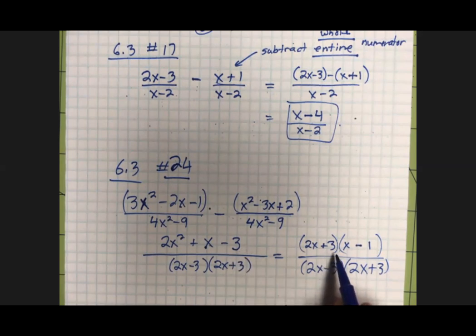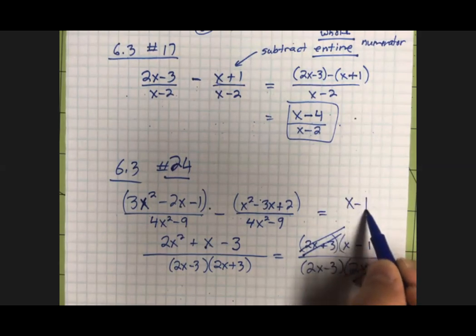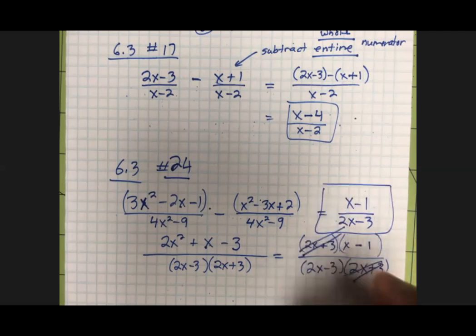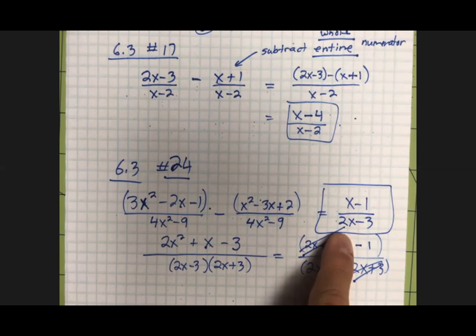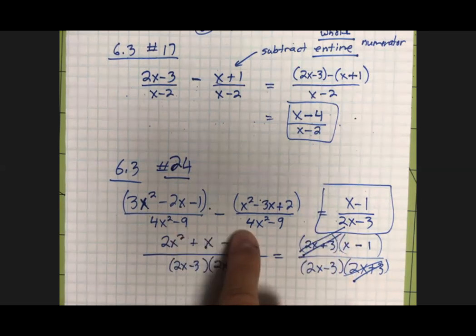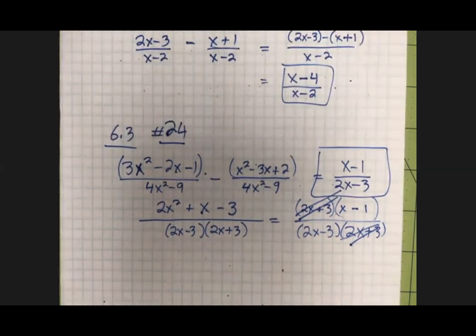I do factor the top. And when I factor the top, then I notice, oh my goodness, that cancels. So now I've got this final sweet short answer. That's kind of interesting. You couldn't have looked at these and said, oh, that's going to turn out to be really small. So adding and subtracting is a lot of work because you've got to get common denominators, but then sometimes you still have to factor and cancel anyway. So far, we've only done ones with common denominators. Now let's move on.